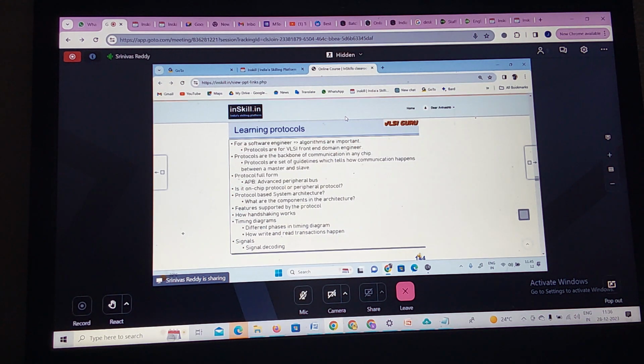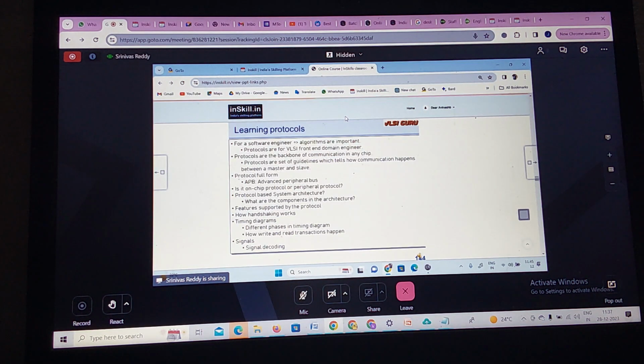Protocols are a set of guidelines which tell how communication happens between one component and another component, or you can call it master to slave. So based upon the guidelines, you can communicate. Communication happens between the master and the slave component.